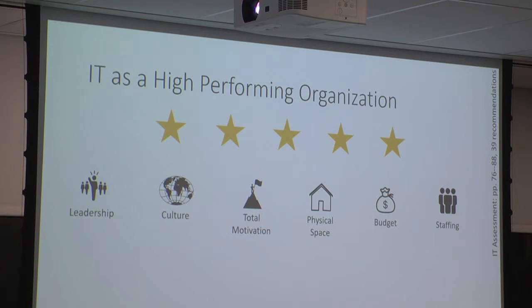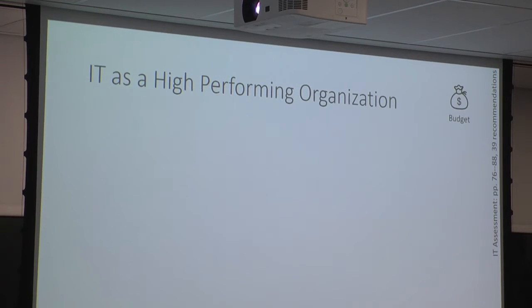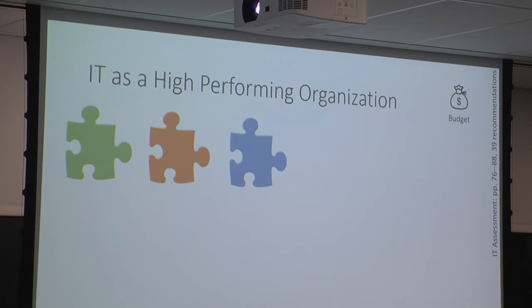So there's the leadership of the organization, the culture of the organization, the way we're motivated, the space in which we sit, but also the way we use and leverage our budget, and the way we use and leverage our staff. And I want to talk about those 2 now. When we look at budget, as I mentioned before, this college has a number of functionally sufficient technology solutions in place. In fact, sometimes I think we have too many of these in place. We have redundant solutions in a number of different areas in the college.